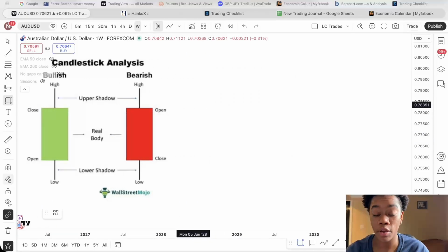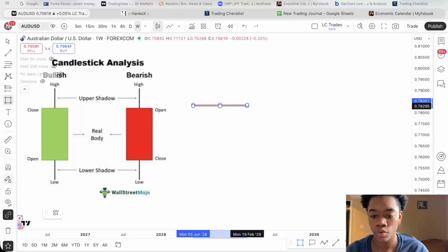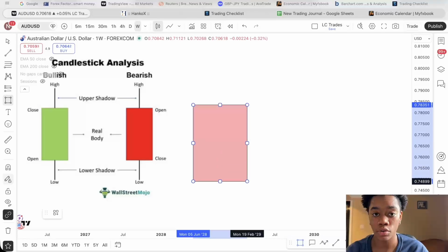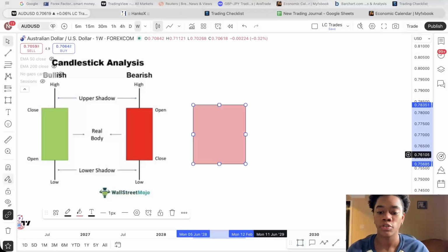Vice versa, when we have a bearish candle, on the other hand, it opens like this, a very thin line. What we do first is we get up there because the buyers are like, oh, nah, we in control, we got this. And the sellers say, actually, that's not happening. We start to go all the way down here, we get that low. The buyers come back in and they close it at this level. So basically the body is the full-blown closure. That is where price has closed on whatever time frame you're looking at.